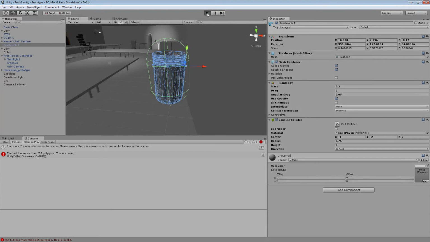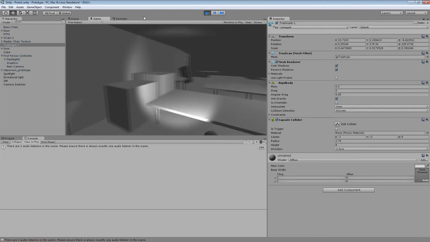Hold on, just give me a minute to make sure this capsule collider works. Hold on, I gotta see this. It's rolling away. Wait, share screens again, do it again.